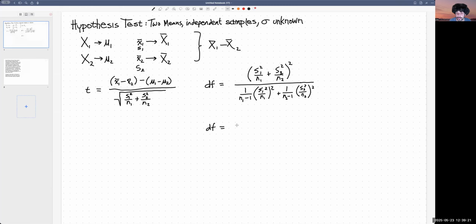It's much, much easier. You just take the sample size of the first sample and subtract 1 from it. You do the same thing to the second sample size. You compare these and take the smaller one. So the minimum of 1 less than the 2 sample sizes, right? So obviously you can compute that in your head. Like I said, it makes it harder to reject the null hypothesis. So depending on what people are doing, one or the other is used.